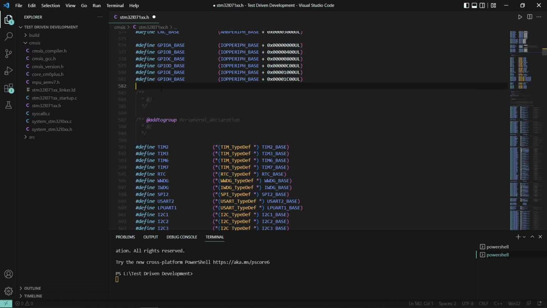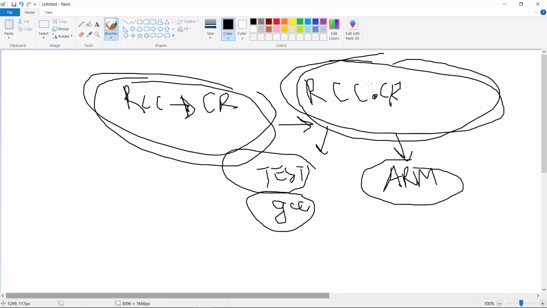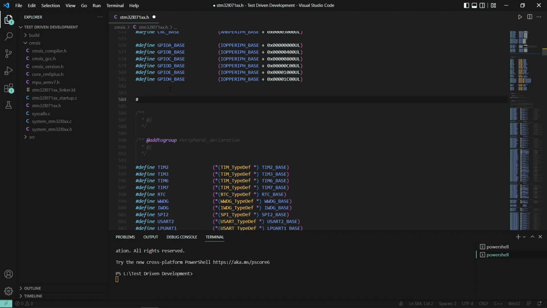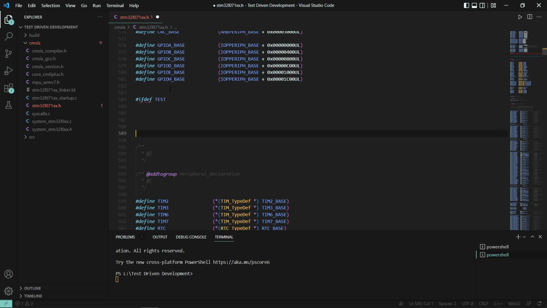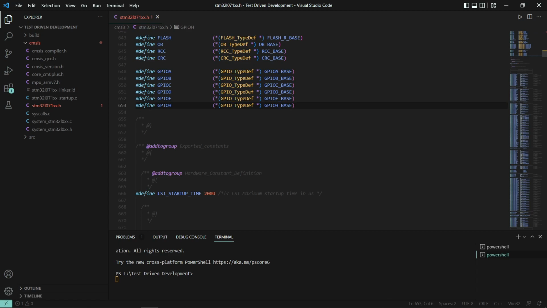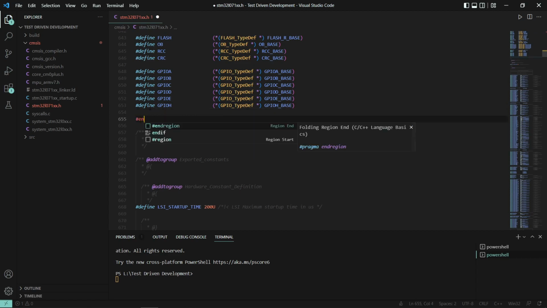So this is the ARM section we just did. Now we will do the testing part for GCC. We'll create an instance for that. So what we'll do is say #ifdef TEST, then do this part, and then #else do this part. This section is for ARM to use. And then obviously we just end it with #endif here.